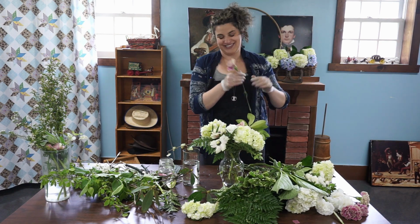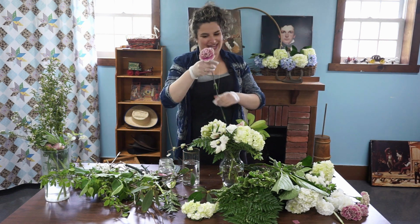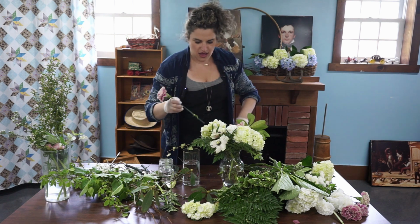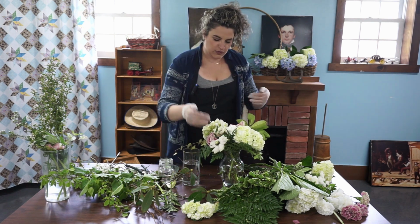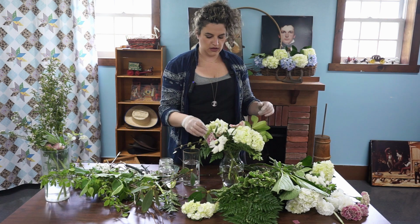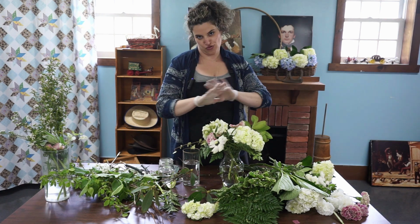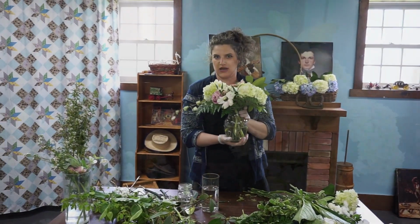I love carnations. These are called Antigua, and they're really pretty. So we're just gonna pop these in. And when you're working with flowers, you usually wanna follow the rule of 3, which in a lot of artworks, they follow that as well. But this is for fun, and this is for us, so there are no rules. So we're gonna call this one done.